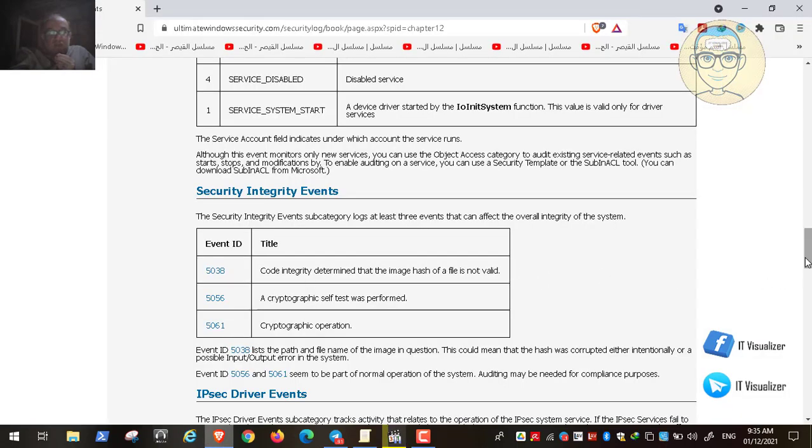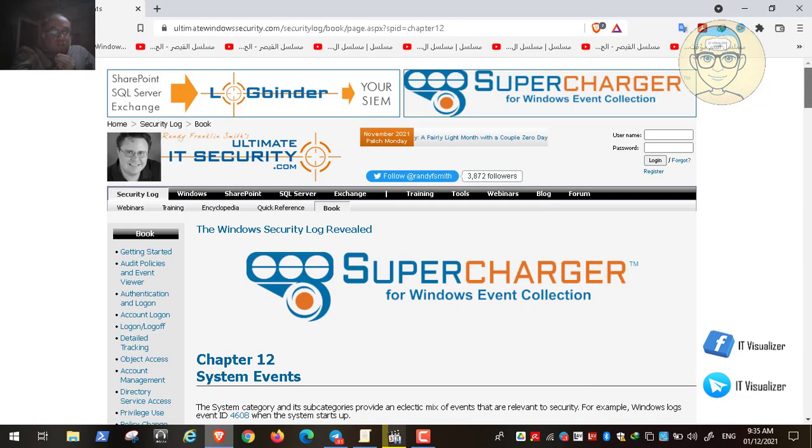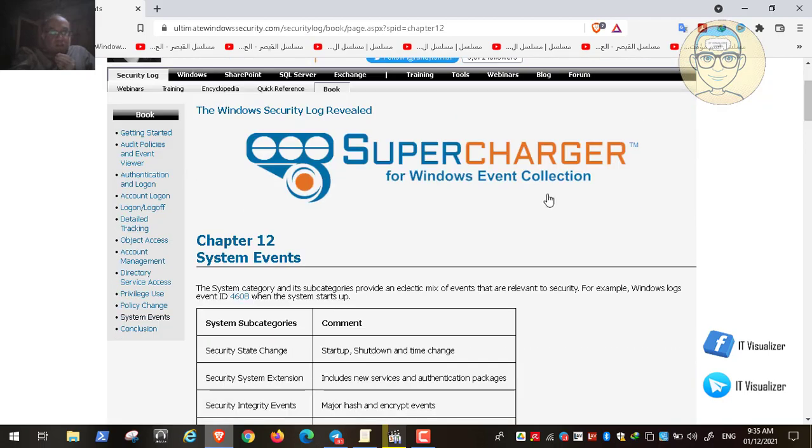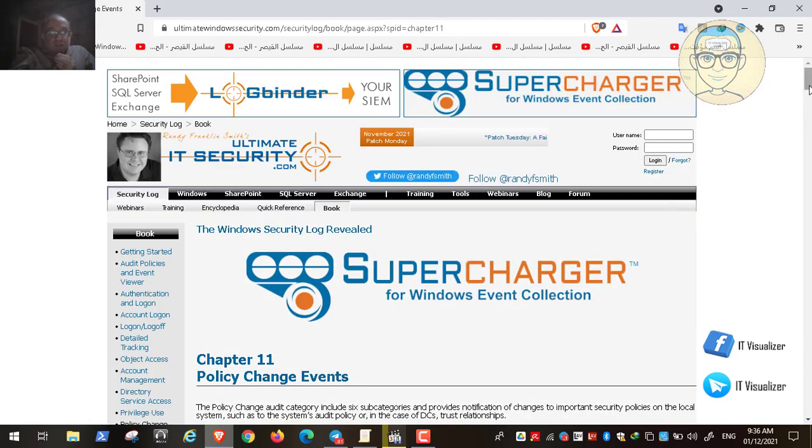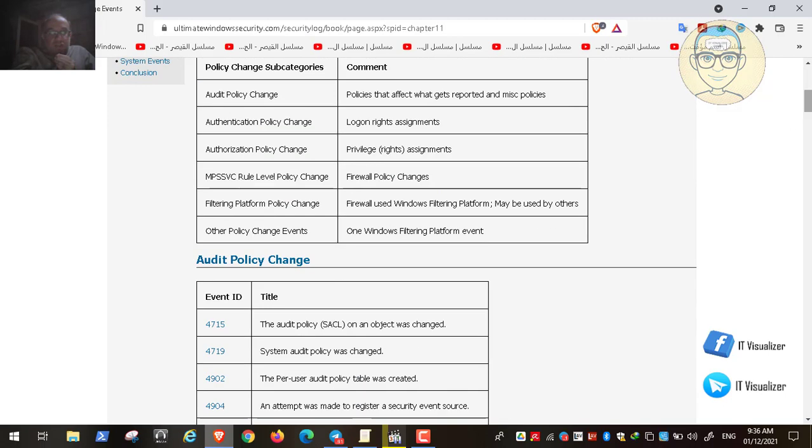Audit other policy changes. Let's see here, policy change, and see the categories. Other, I think other policy changes. Okay, this is the one. Let's see what it says about this event, other policy changes events.